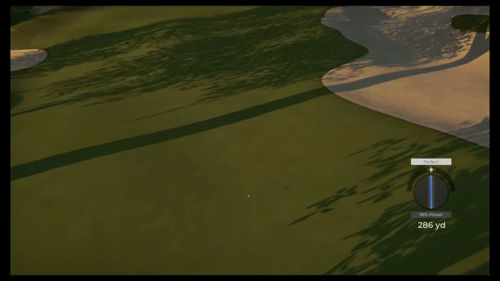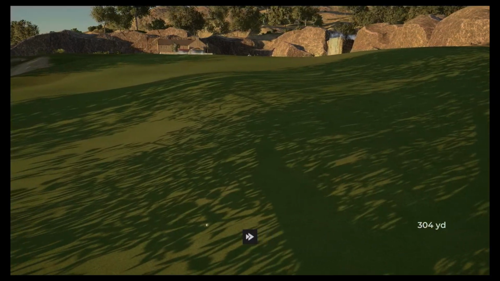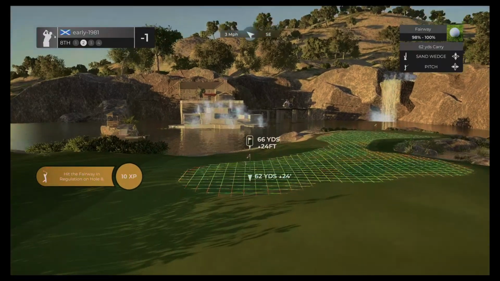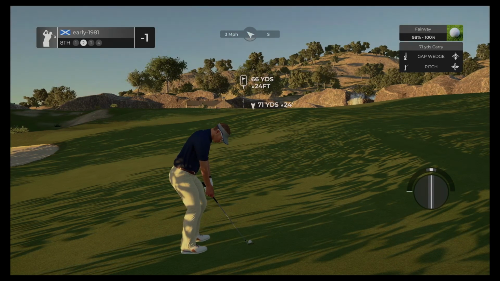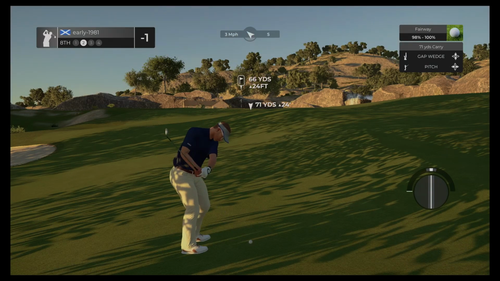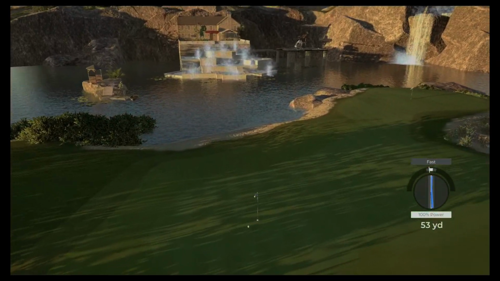98% power though. That's creeping back into my game this round. No idea if that's due to the 4K TV or what. Nothing really seems any different. It's going to leave us a pitch. I'm just going to go full backspin on this gap wedge. It is a shot I'm trying to introduce into my game more often. I'm still not the greatest at it. That should work out well.